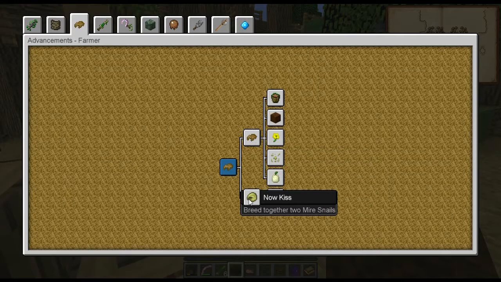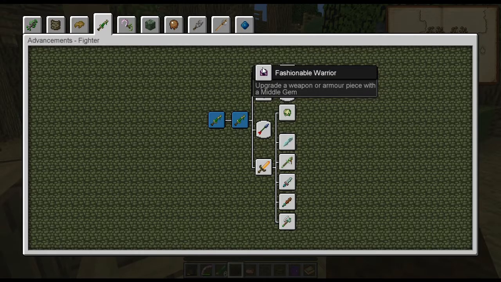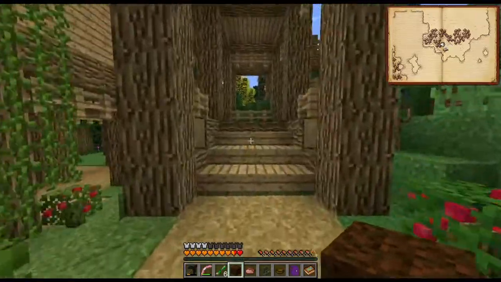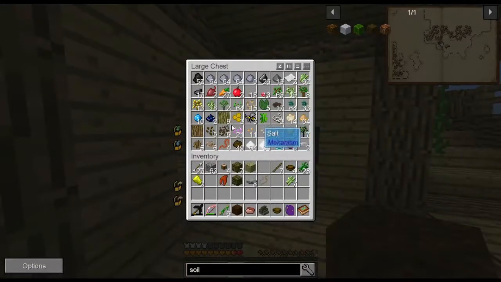All right, what else we got? Breed together 2 mire snails. I don't know if I ever saw any mire snails, but I'm not sure if I want to see any mire snails. Upgrade a weapon or armor piece with a middle gem. Maybe we'll make some torches and go do a little digging around in the between lands. Maybe that's what we'll do. Do I have any coal? I've got plenty of charcoal. I've got the sticks. What do I need?